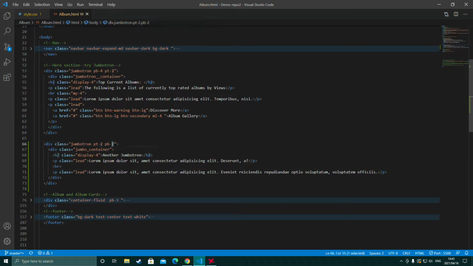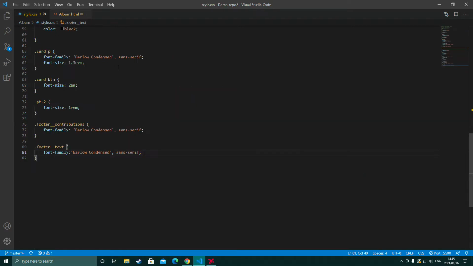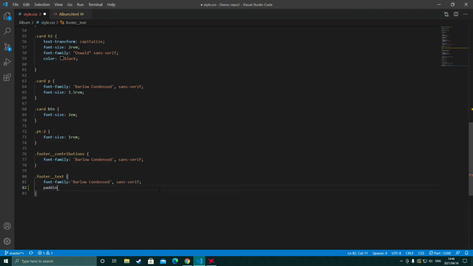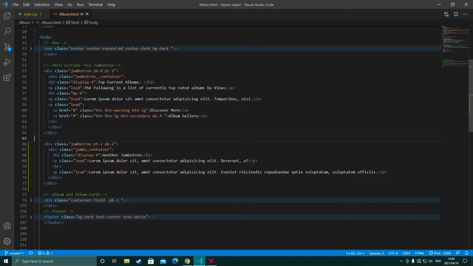Now you may be confused with what this is: PT2 and PB2. Now again, in the back end of Bootstrap, margins, padding, all of these stylings have already been done. So instead of you going into your style sheet and adding padding within, instead of adding your classes here and adding padding like this, you can just go into your HTML and add the padding classes right here. PT-2 gives padding to the top, PB-2 gives padding to the bottom, P left will give padding to the left, PR will give padding to the right, and if you just use P dash and a number from 1 to 6, that will give padding equally all around.